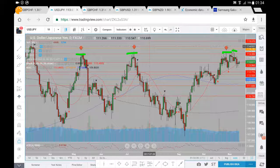After the rejection, I can't imagine prices going beyond 114.30 and staying there at present in the current market. So overall, due to the fact that we have had resistance in around the 114.30, I am looking for potential short opportunities, unless I am buying from horizontal support or dynamic levels of support for prices to head upwards.